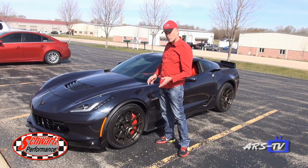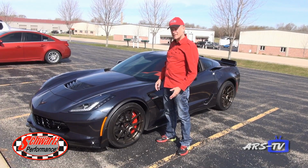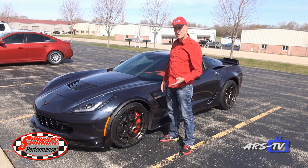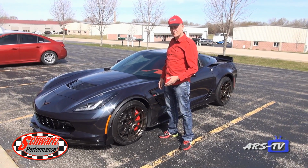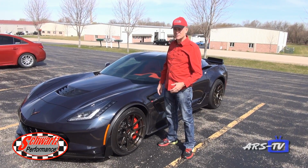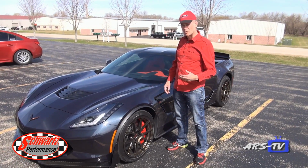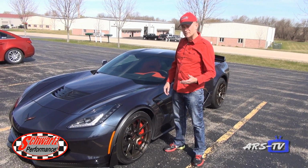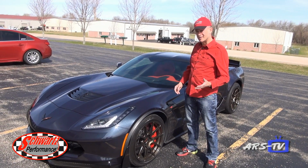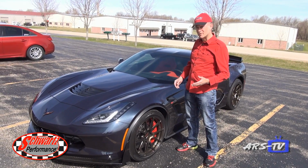Well, in the General Motors world, the Z06 Corvette has the highest performance small block Chevy of any application. Back in 2006, when the LS7 came out in the Z06, it was a 427 and put out 505 horsepower. All the hot rodders wanted those in their GM hot rods. So we ended up doing a lot of development on those engines, and shortly after it came out, we were up at 675 horsepower. Then we did a 730 horsepower, which you may have read in several magazines, on pump gas, 730 horsepower in a streetable combination.